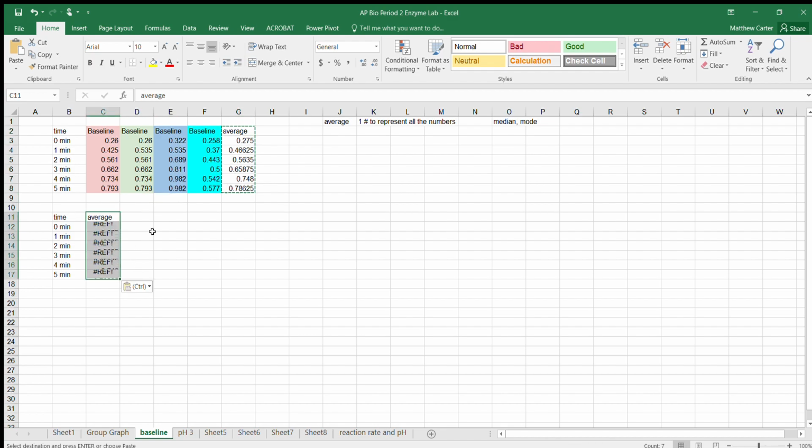And I'm going along, and oh no, I must have messed up. I've got this pound sign thing going on here. There's something weird. Remember how Excel copies? It's trying to calculate the average because that's what we told it to do up here. There's no cells over here for it to copy from. So it's confused. It's like, wait, what are you trying to make me do? We don't want it to calculate new numbers. We just want it to take these old numbers and put them down here.